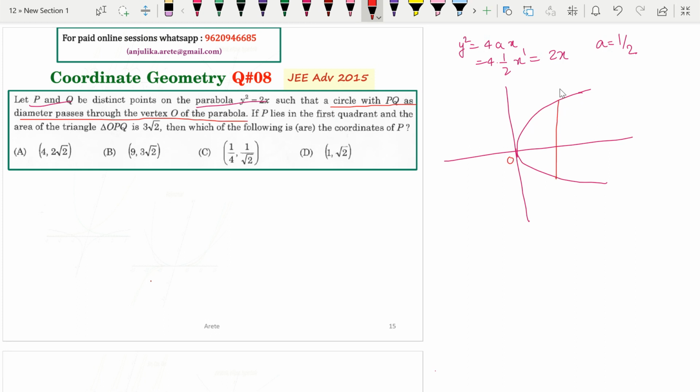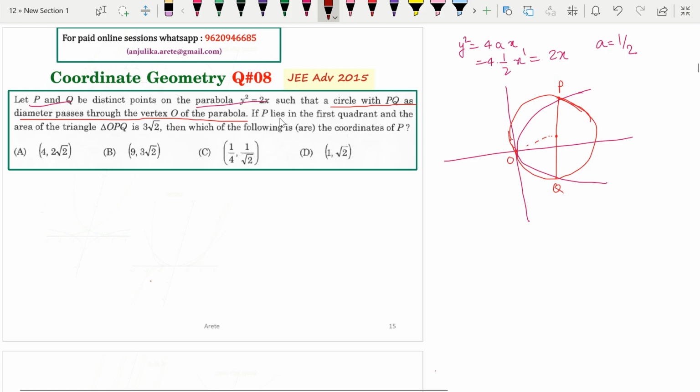Let's say this point is P and this point is Q. Then we have to make a circle such that this would be the center, and it has to pass through O, and PQ is the diameter. So let's try doing justice to the circle. Let me draw like this. Oops, it has to pass through that. It has to also pass through Q. Okay, done, good job. So this is the circle which we got.